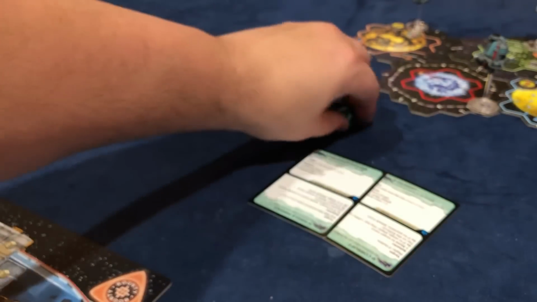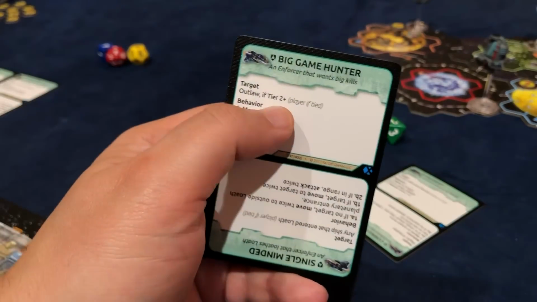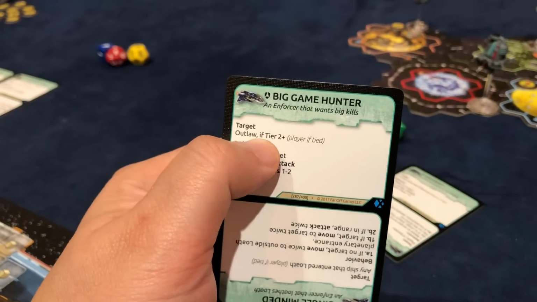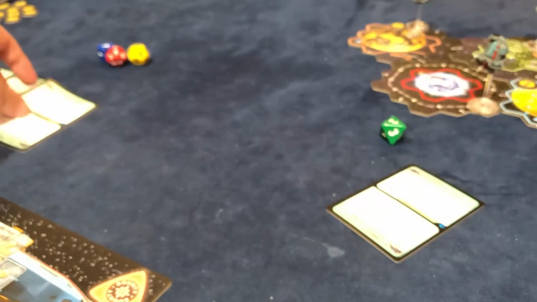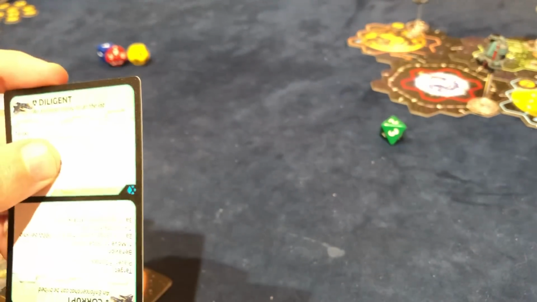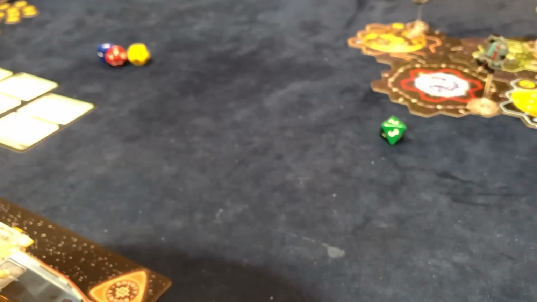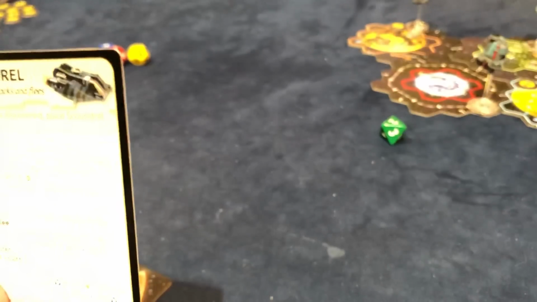And then this is for the enforcer. 1, 2. So he's a big game hunter. This is the one that Colin had in his playthrough. He only goes after outlaws, and only if they're tier 2 or higher. The scoundrel is not tier 2 or higher. That's the issue with that. So that's unfortunate. Okay, so as far as setup goes, I think we're through most of it. There is one more thing with the scoundrel that we need to go on.